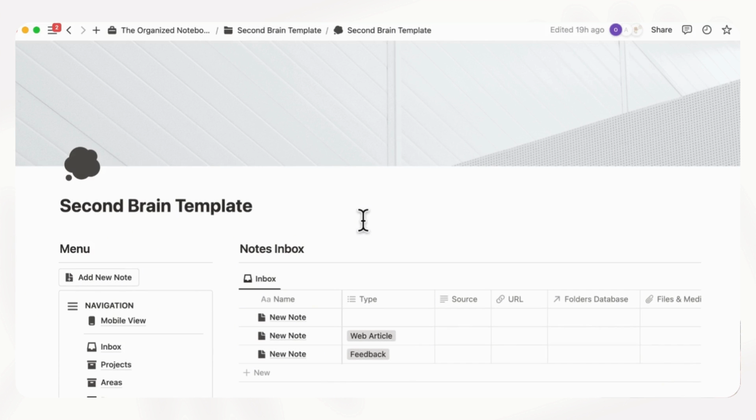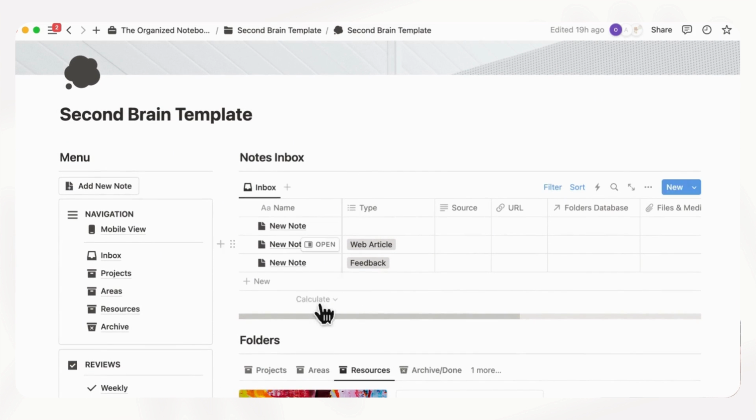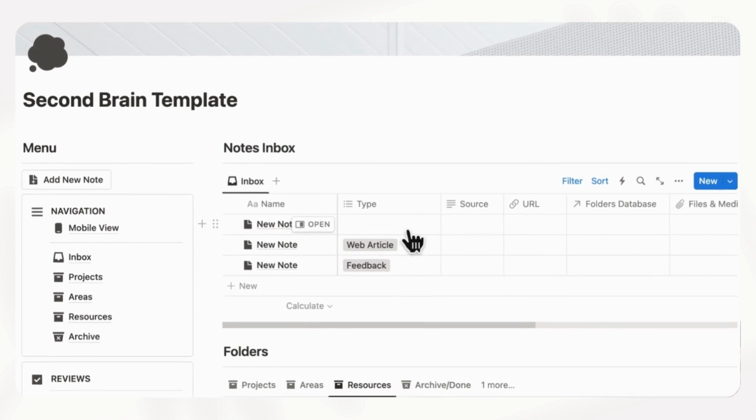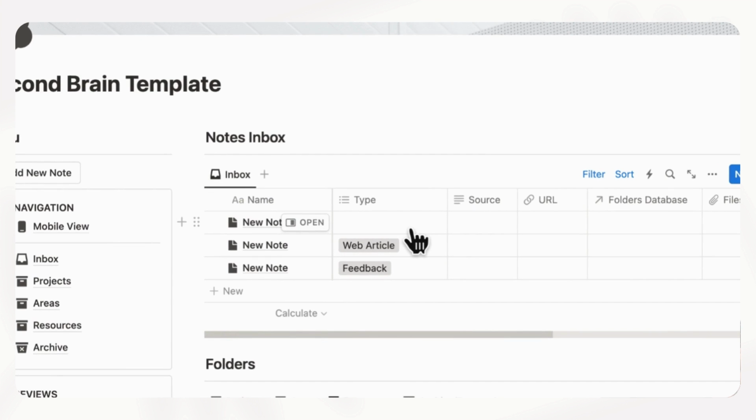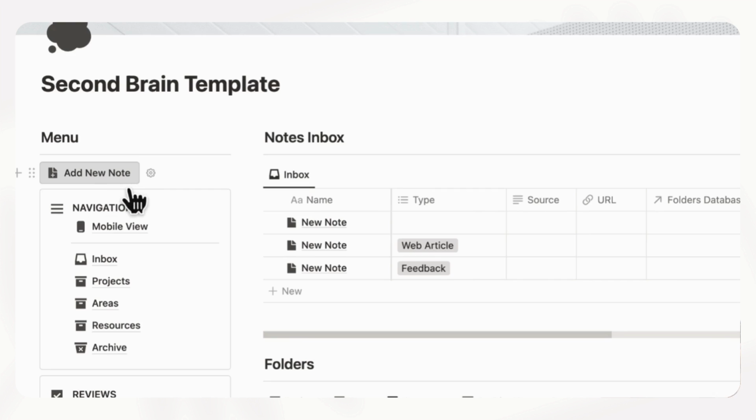First, let's go over a brief overview of this template. So basically, we have a notes inbox here on the top, which is the way that you can store your notes very quickly on the go. You can just click this add new note button and then it goes directly to your notes inbox if you don't put a folder. So these are all basically uncategorized notes that you can go back to later and categorize in its folders when you have more time.